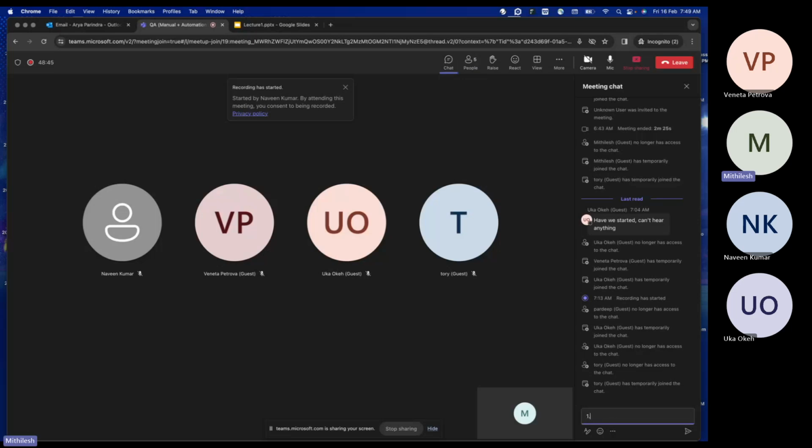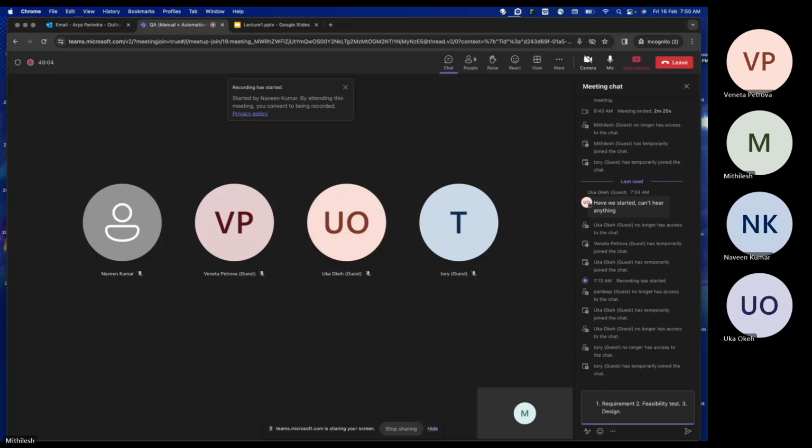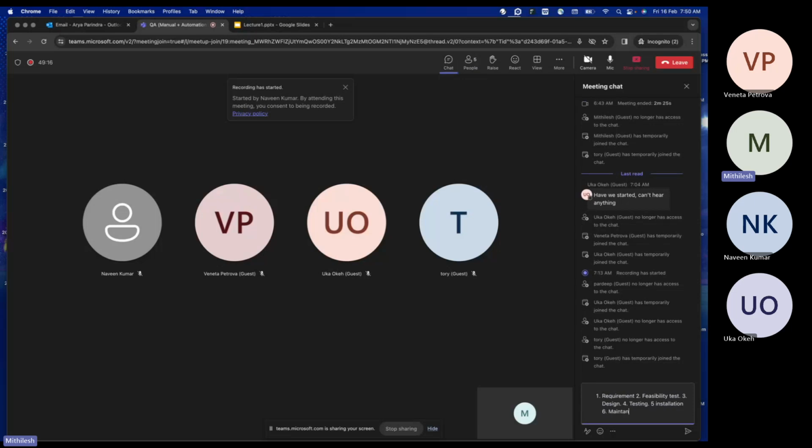First is requirement, and then second is feasibility test, third one is design, fourth one is testing, fifth one is installation, and final is maintenance. Okay, I'll write it like this.